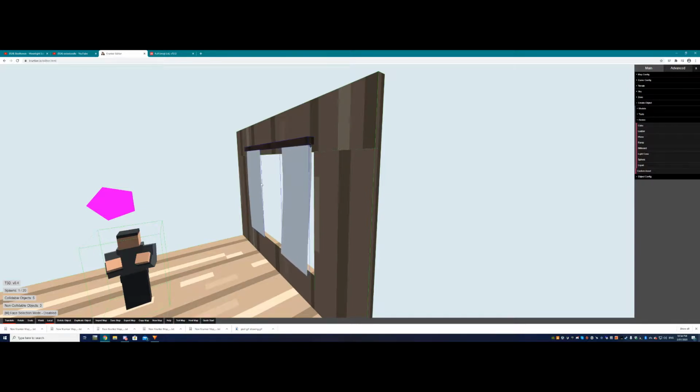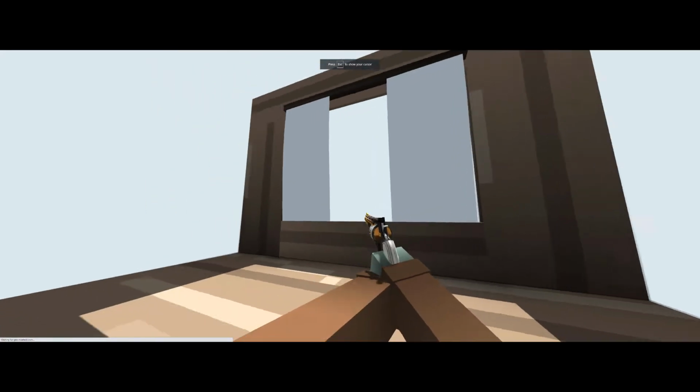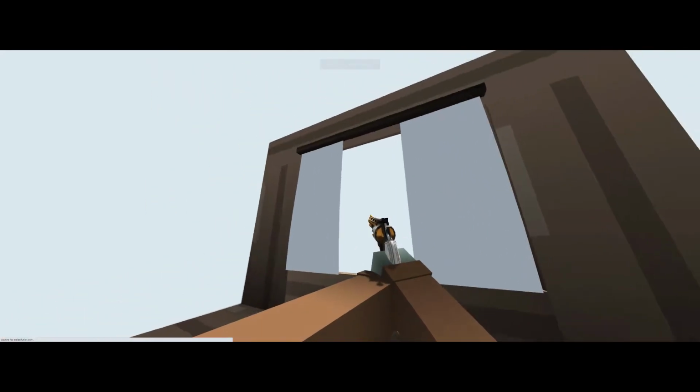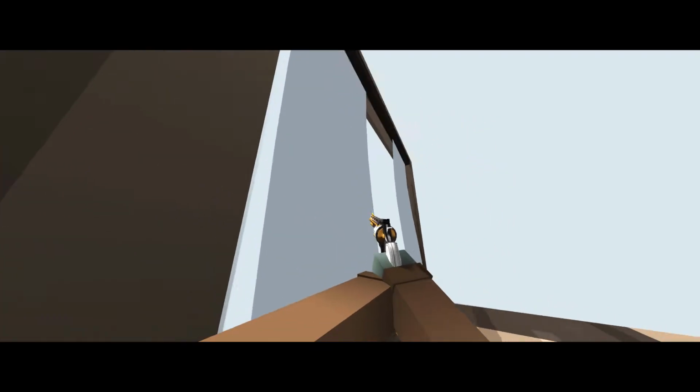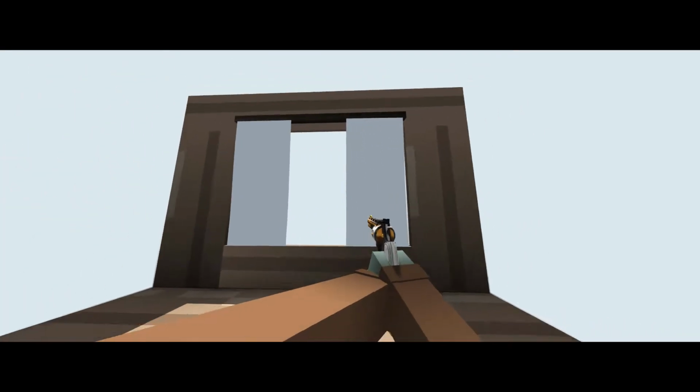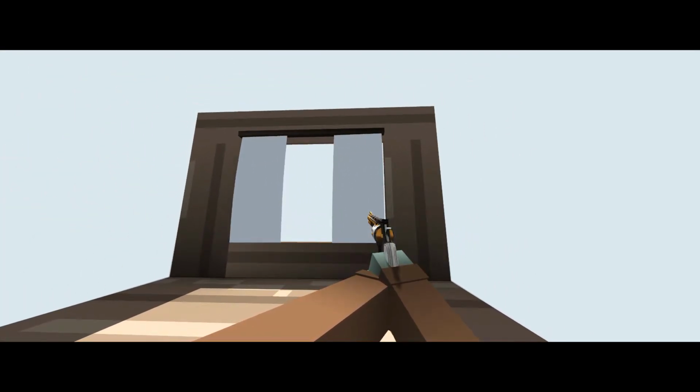In this episode, we're going to be going over how to make this fabric effect. First of all, let's go into a tester and see how it looks. So as you can see guys, it's a pretty cool effect. It looks like curtains swaying in the wind in this situation, and just in general, looks quite a bit like fabric. So, how do we achieve this?